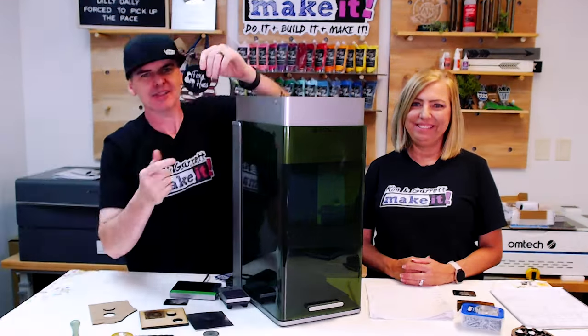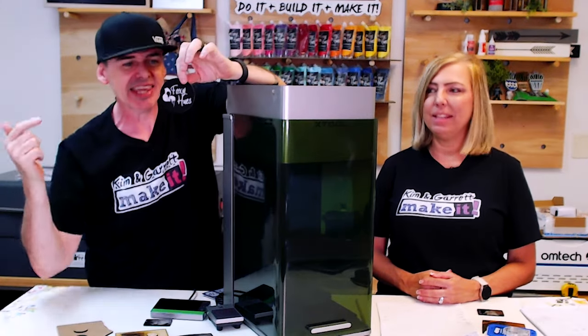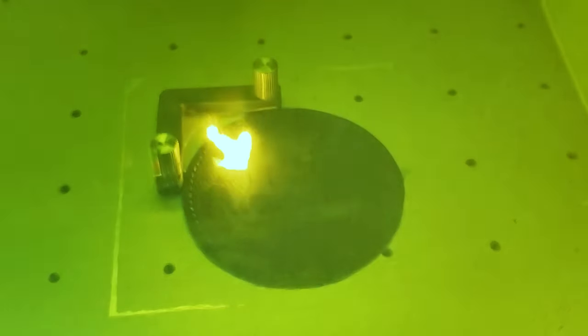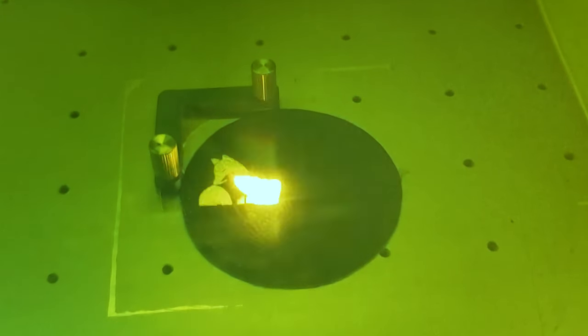Project number 8, leather hat patches. Leather hat patches are hot right now. Everybody seems to be doing them. And this one does them super fast. I think this was like, 28 seconds? Yes. To pump this out. Throw them on the conveyor belt and you could pump out hundreds of them in just a couple of minutes.